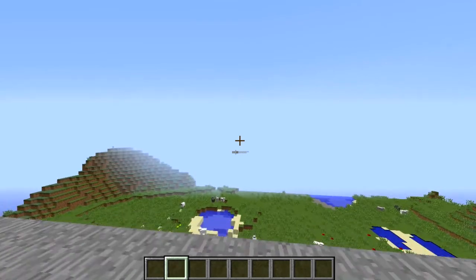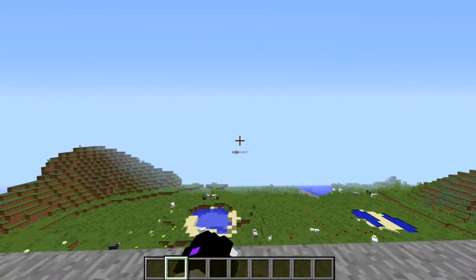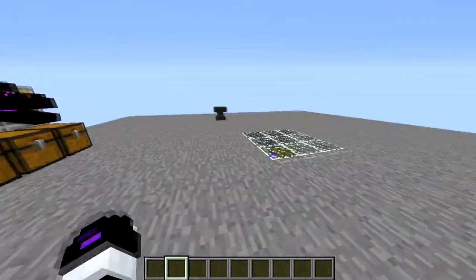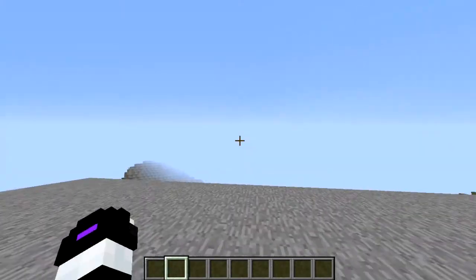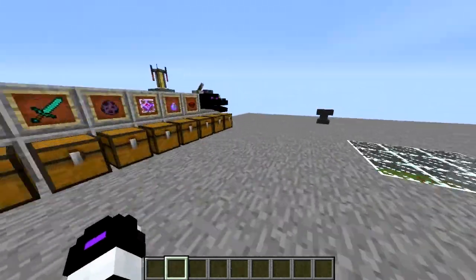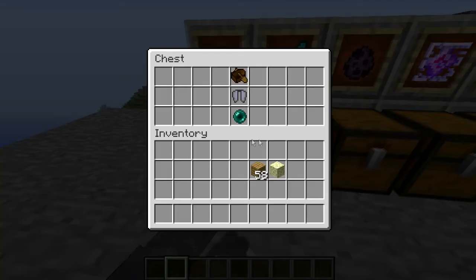So if I just start spam clicking, and you see the sword doesn't fill all the way up before I do my next hit, I'm going to do a lot less damage, and it's going to take a lot longer to kill things. So, if you want to PvP, you've got to learn to time your hits right. That's one of the new features of the Combat Update.